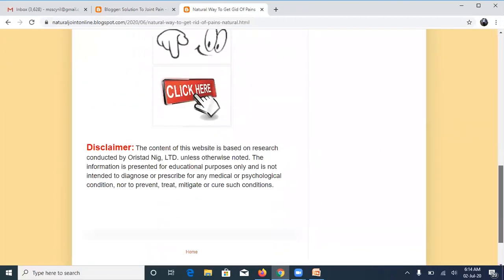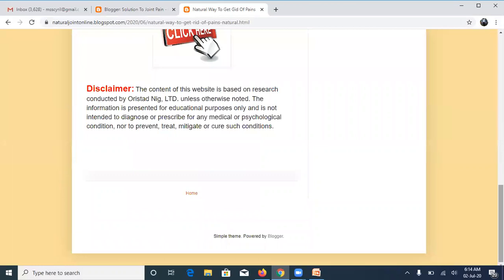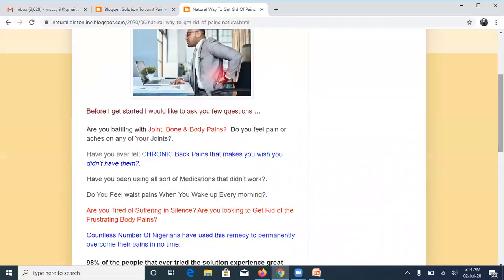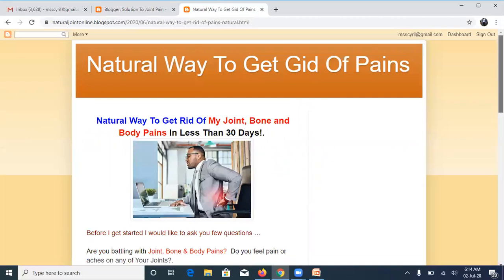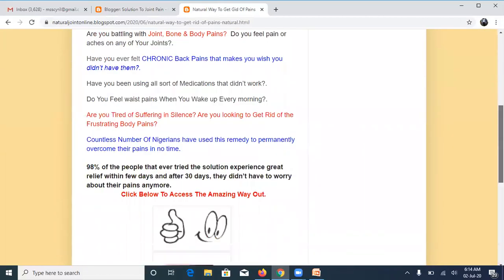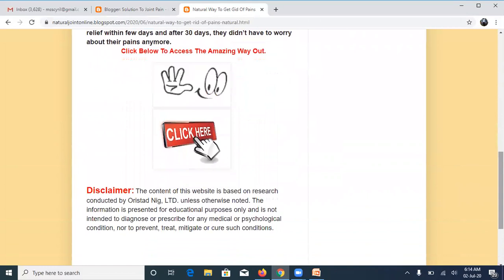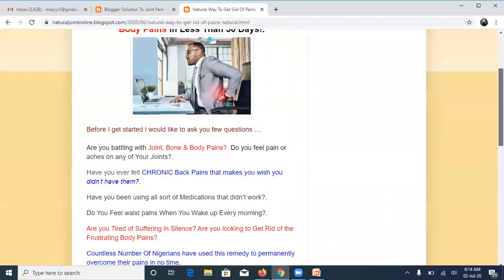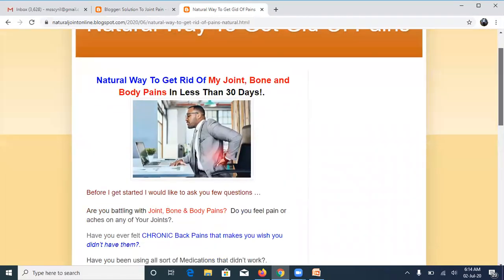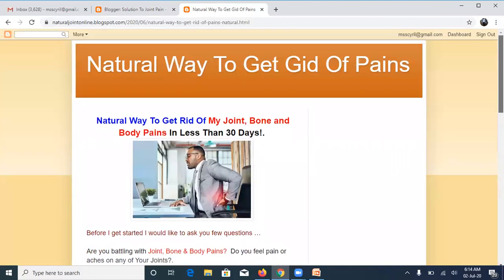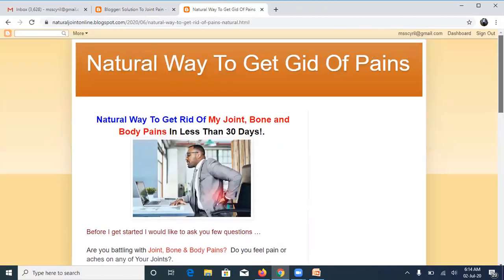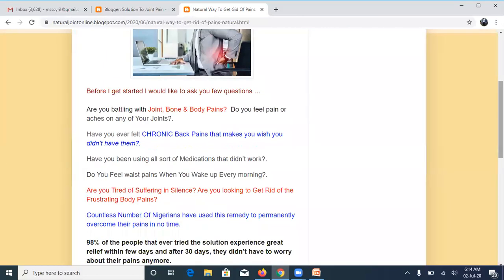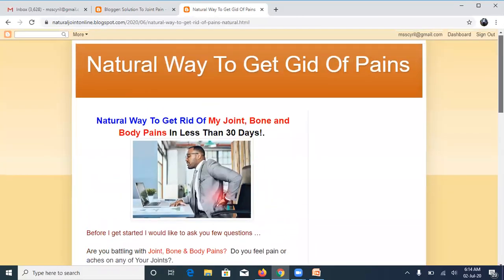I will also still teach you how to build a website using a domain. But remember, like I said, for a starter and to economize, it's always good to start with Blogger. And once you know what to do on Blogger, this is just the rudiment. Once you know the rudiment, to make use of a domain will not be difficult for you. You would have gotten a good idea of what you want.